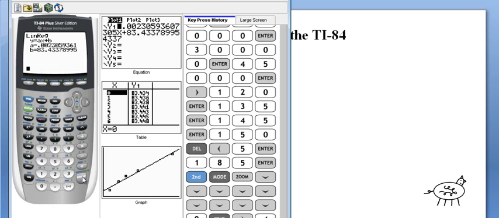And math fans, what this did is, first of all, it not only calculated our equation, okay, so it's y equals ax plus b, so it's y equals 0.0023 blah blah blah, x plus 83.4337 blah blah blah. So it came up with our equation. But the reason we put that y1 in there is, watch, if I actually hit the y1 button, it put it in there for me. If I didn't hit that vars y1, I would actually have to type it in manually, and especially when you get all these nasty decimals, it's kind of hard. But it puts it in there for you.